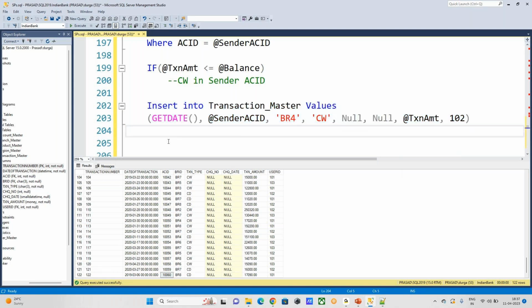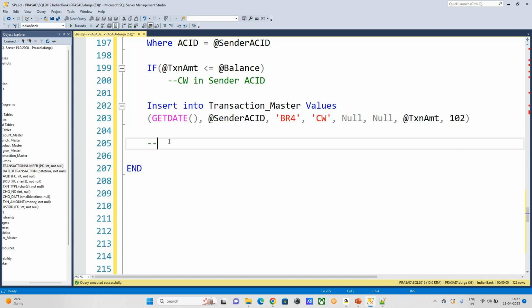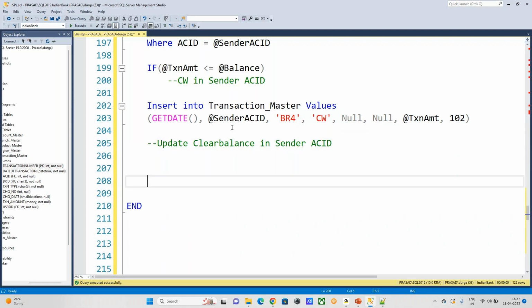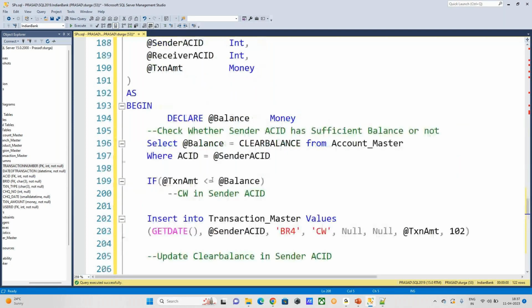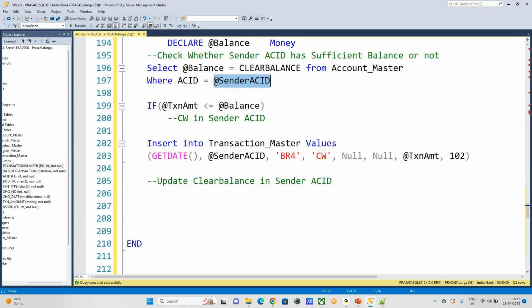So now let me update the clear balance in the sender account ID. Am I right or wrong? Whatever balance this account ID has, it has to update, right? So when you do a transaction, it has to update.